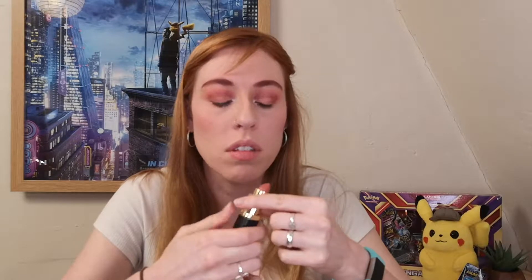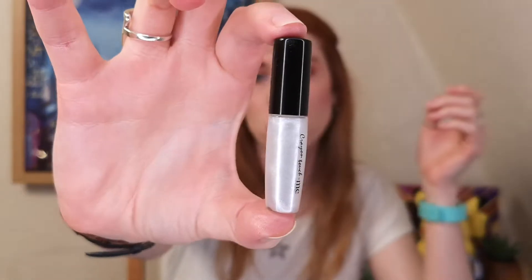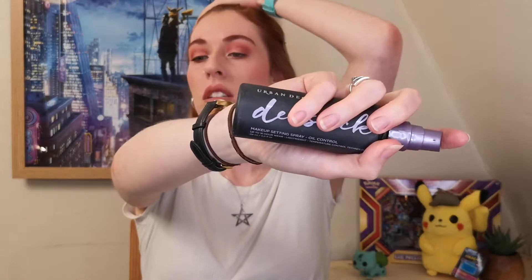Let's put on some lipstick! I'm using L'Oréal Paris Colour Riche Matte in Érotique. I got this free when I bought some makeup from Boots the other day. This smells like lipstick that my grandma used to wear — it's oddly nostalgic for me. Then I'm using this weird little thing I got from my Japanese subscription box — it's a top coat for lips and eyes — and I'm going to pop that on top of the lips because I want to give it a shimmer. Just using Urban Decay De-Slick setting spray because I do get oily skin.